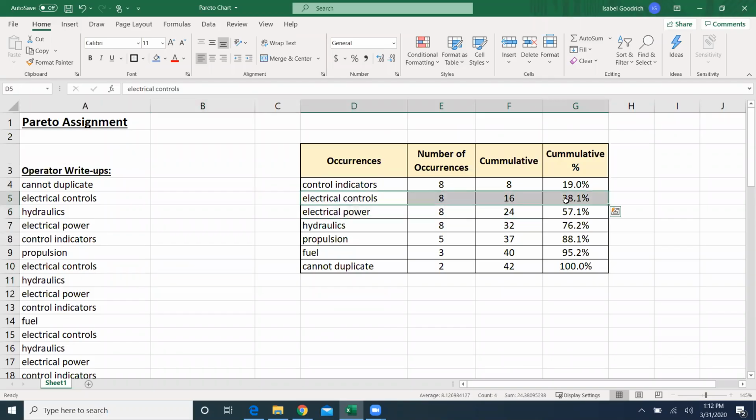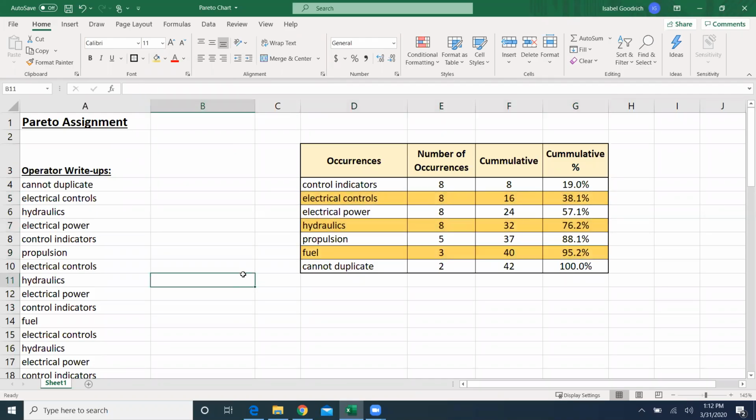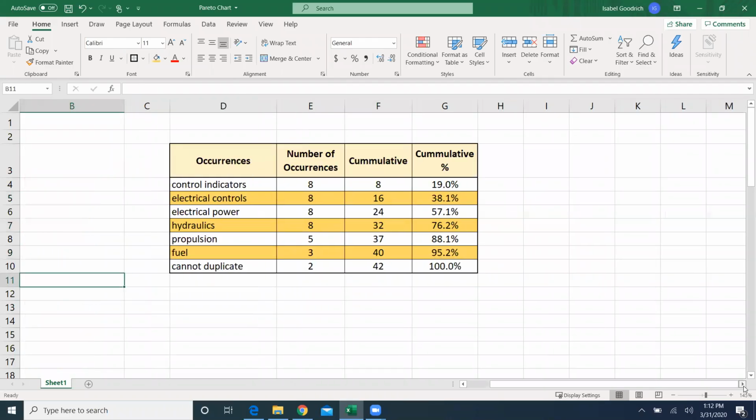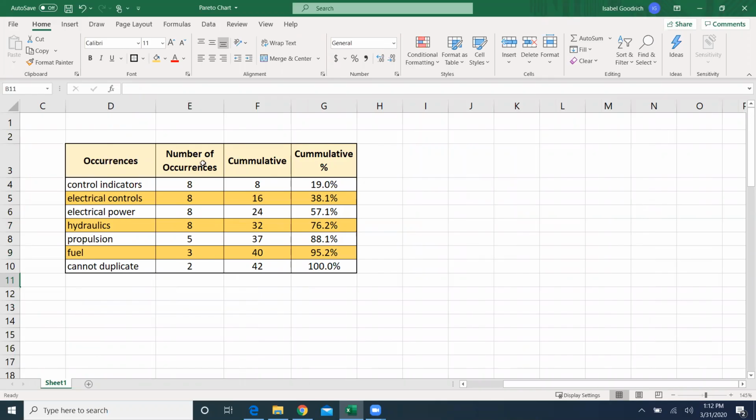Sometimes I'll highlight the first row I want, hit Control, and then highlight every other row. And then I'll do some of that shading work myself. But it's up to you. Use the table tool, format tables yourself, but it's important that you understand how to present a well-formatted table. All my headers here have the same font, very easy to read.